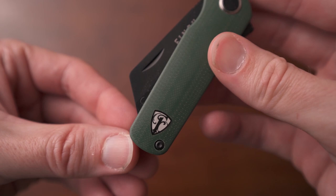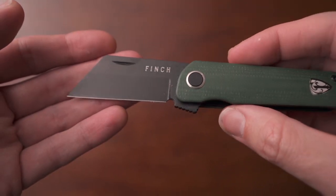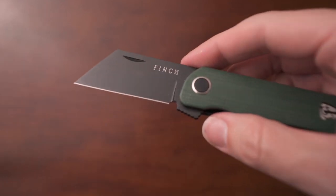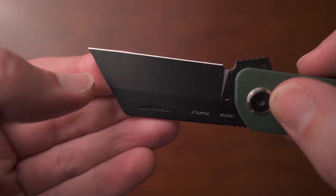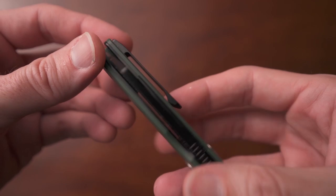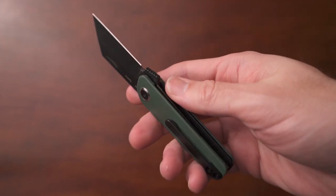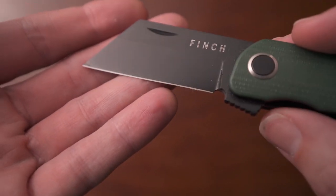They say the clip is DLC coated, but they don't say that about the blade itself — they just say it's black, so I'm not sure if that means it is or isn't DLC coated. As you can see from the blade shape, this is a Warncliffe blade with a saber grind starting a little above the halfway mark on the blade. It's a flipper and the flipper is pretty good, but it's a little hard just because it's a smaller style knife — it's kind of harder to get it going, and it doesn't snap with as much authority as the other ones. One thing I really like is on the edge of the blade there's actually a nail nick, and you can open it with that if you want — the nail nick is a very traditional opener for slip joint knives, which I think is pretty cool. This one has a liner lock on the inside and it's pretty good — I have no complaints about it mostly, except that it's a little bit hard on the fingers and a little sharp when you're digging into the lock. I wish there was a little cutout or chamfer there to take away some of that harsh edge.